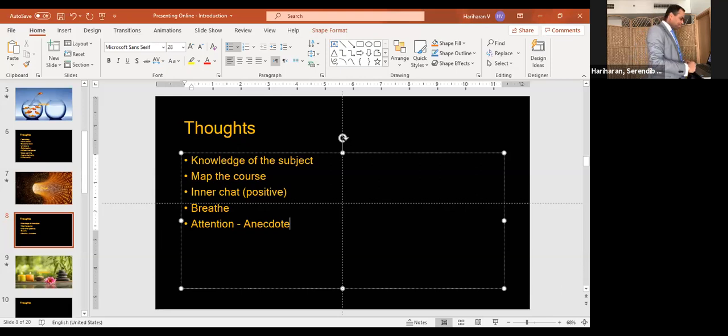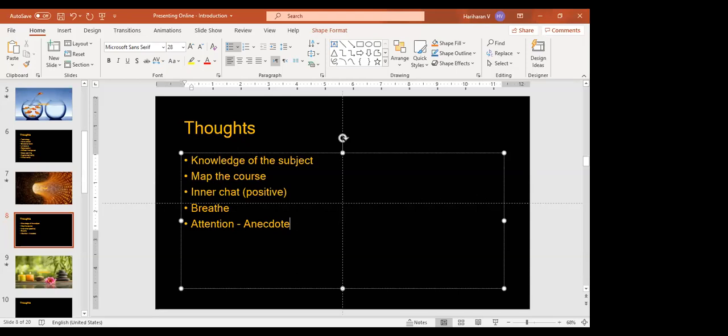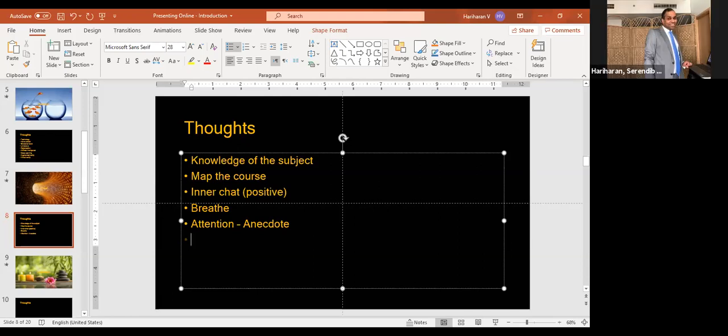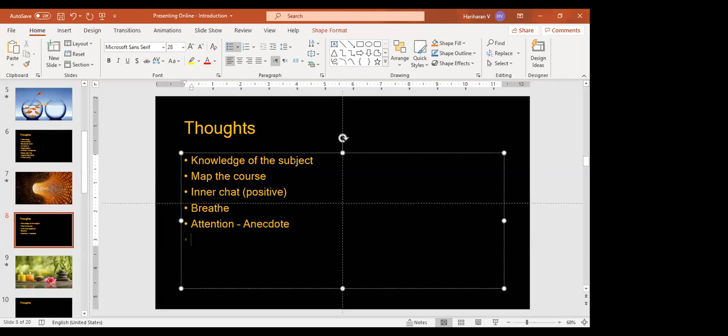Anybody else? One more thought that I would like to share. Sorry. Hari, this is Harshi again. I just shared my thought of that breathing. One thing that I'm doing is, personally, I go in front of the mirror, I do all my stuff, and then I look whether I'm looking okay, whether I'm presentable in front of the presenters. That is one thing that I personally follow.